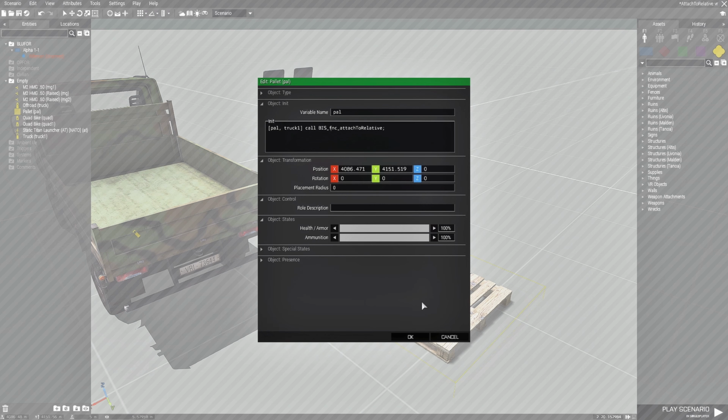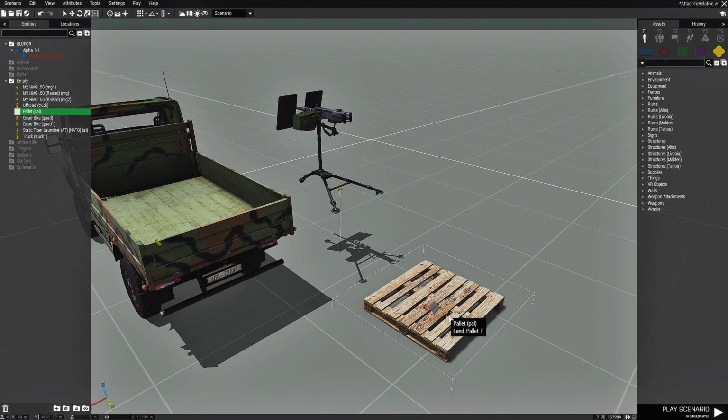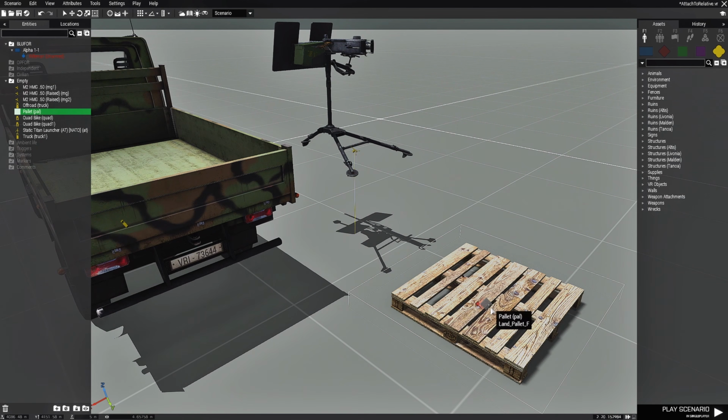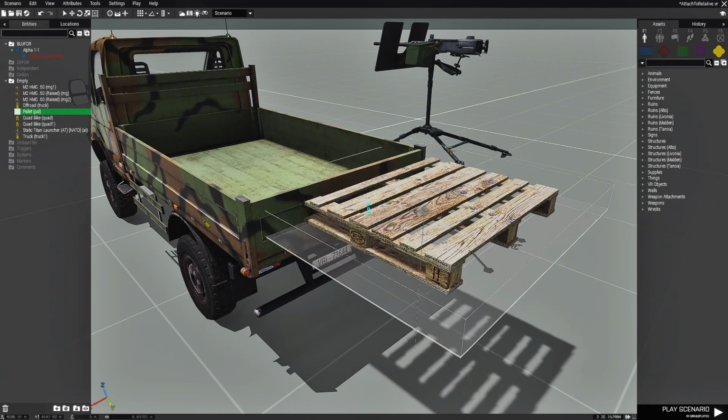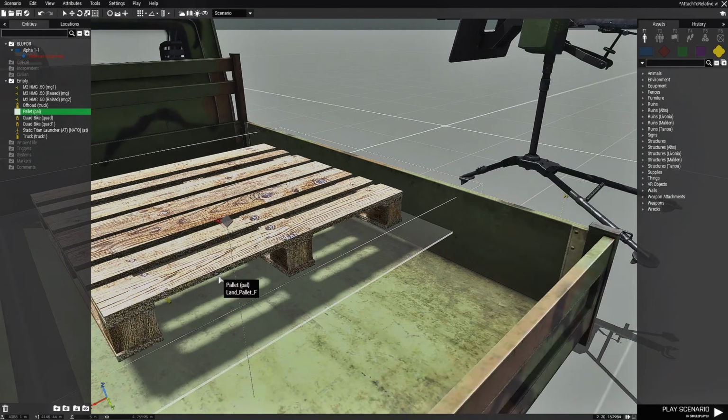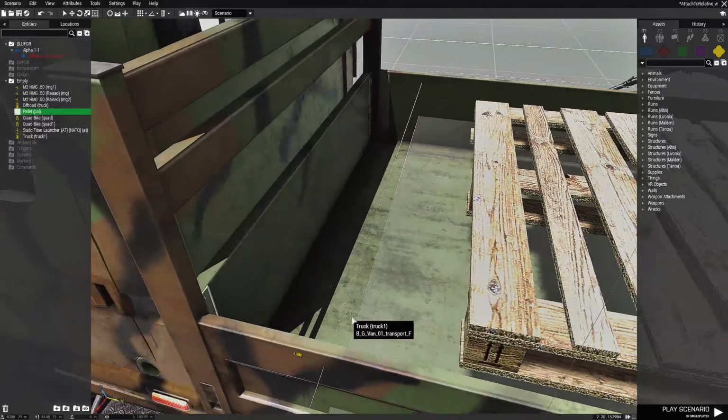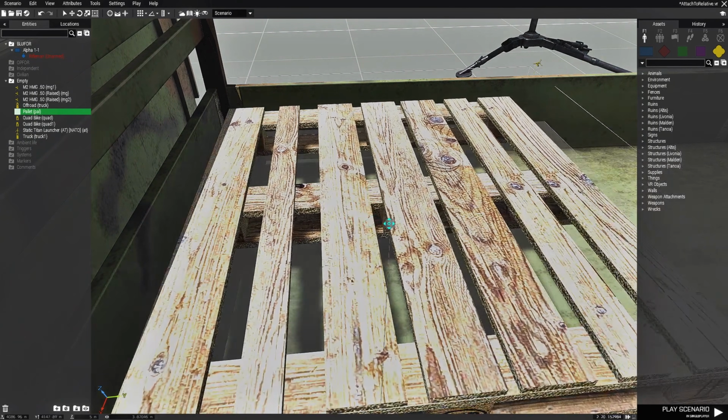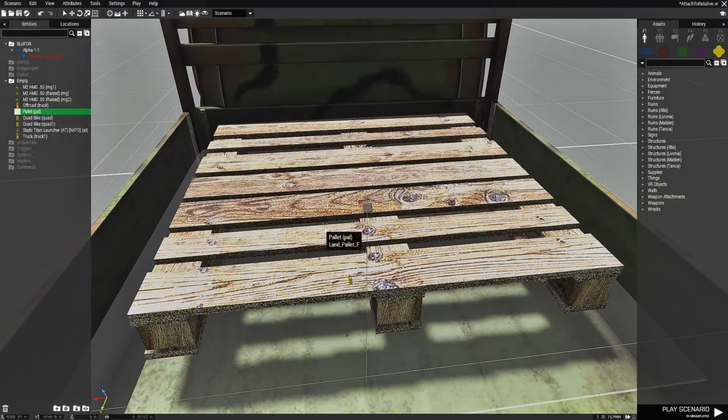Now for objects like this, I recommend going to special states and setting it as a simple object and disabling the simulation. You can enable the damage if you want, but just make sure it's a simple object and it'll turn gray like that. And once you have that, just put the palette inside the vehicle where you want it, and we're going to place it right about here.